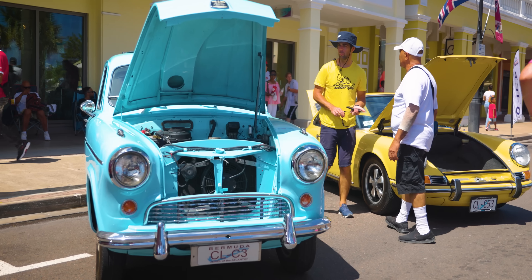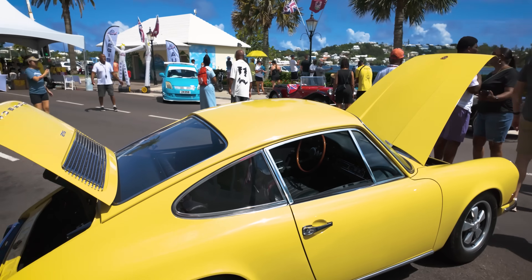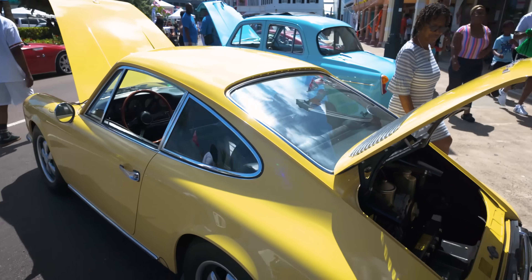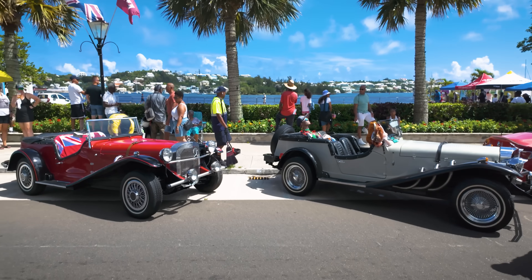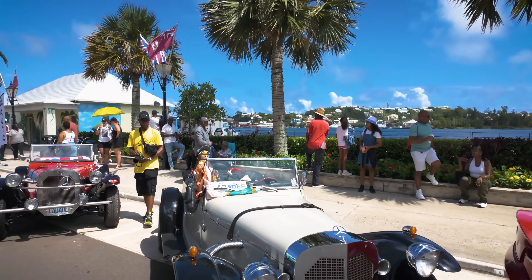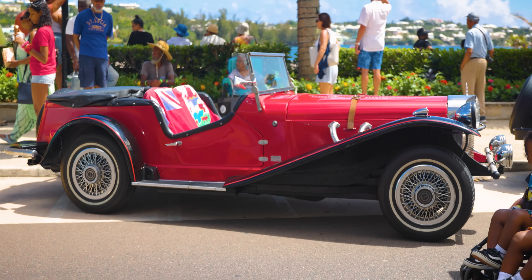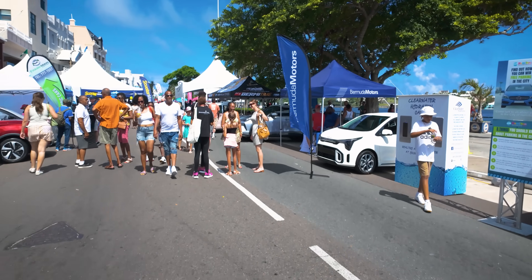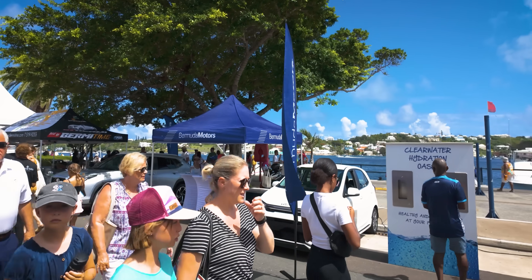Over here we've got an Austin A55 — I guess that's 1950s. And then this — I saw this yesterday and posted it on Instagram — it's a 1960s Porsche 912. I don't know much about it, apart from the fact that I want it immediately. Over here I think these are kit cars — they're badged as Mercedes but I don't think they are. Kit cars are pretty popular in places like Bermuda where car imports can be expensive due to high taxes. Building a car from a kit can be a more affordable way to enjoy something special without the hefty import fees, and they allow enthusiasts to customise to their liking. That's the brand new Kia Picanto — it might not excite a lot of people, but it's a really good car and I've got a review booked with one in the next couple of weeks.